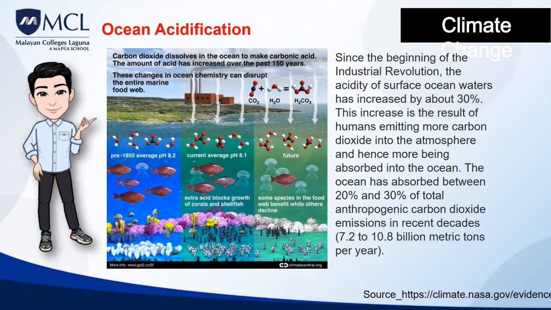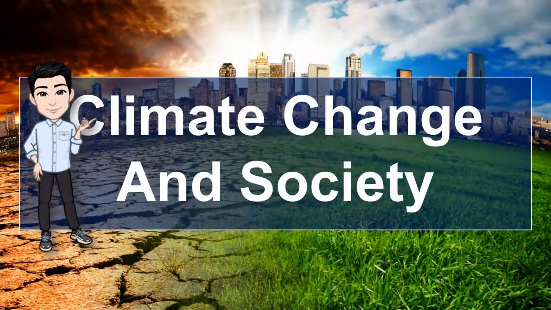Many chemical reactions, including those that are essential for life, are sensitive to small changes in pH. In humans, for example, normal blood pH ranges between 7.35 and 7.45. A drop in blood pH of 0.2 to 0.3 can cause seizures, comas, and even death. Similarly, a small change in the pH of seawater can have harmful effects on marine life, impacting chemical communication, reproduction, and growth. Now, with all those presented evidences, is climate change really that scary?